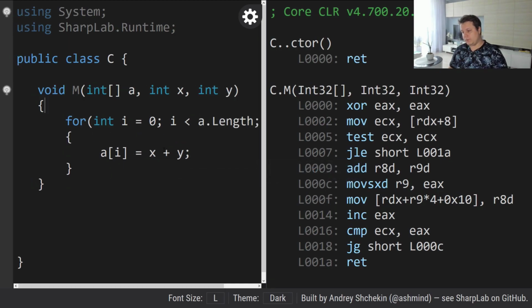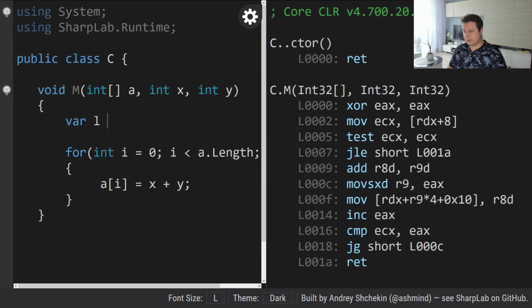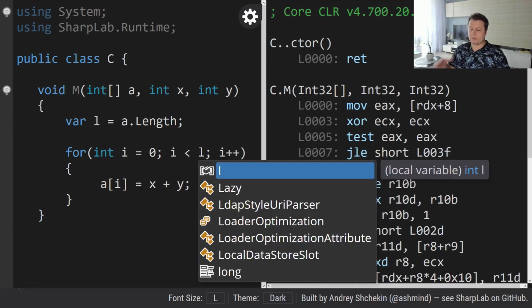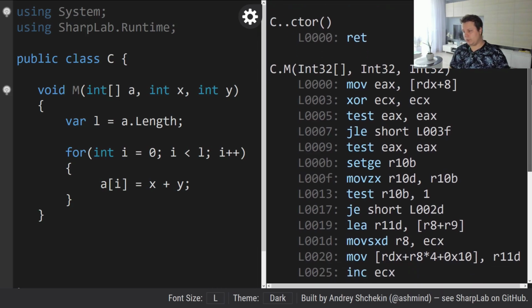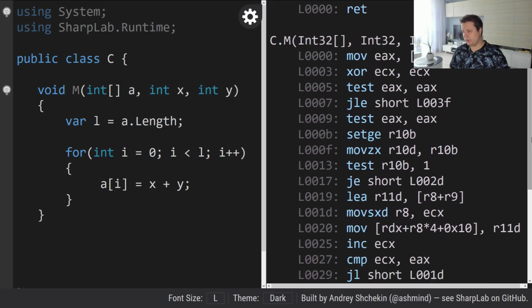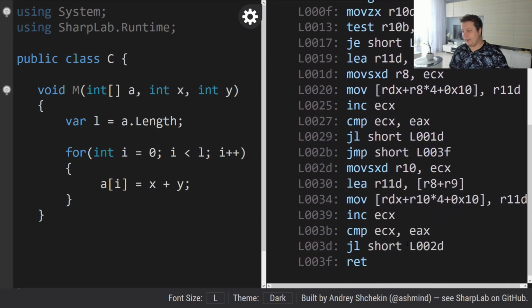So you might think, okay, I'm going to assign this to a local, and then I'm just going to use that local because I'm going to use it elsewhere in this method, somewhere down below, and that might be beneficial for me. But as you can see, we just generated a loop clone version plus extra checks that we have to do now. And we have a not very compact version of the code now.